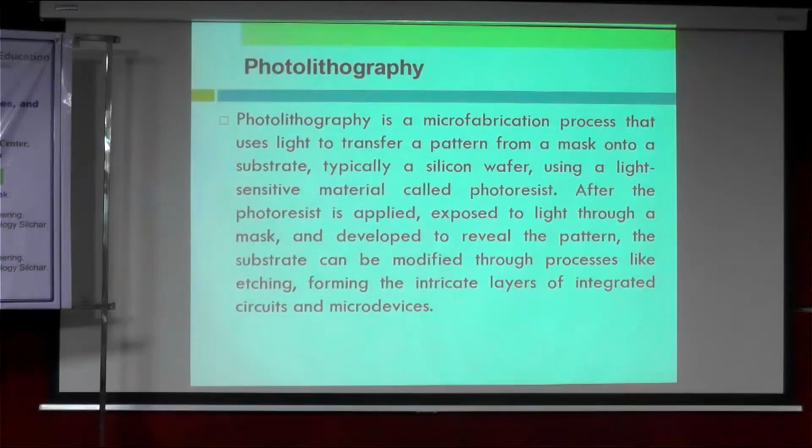So you see that a few keywords here have been introduced before. One is photoresist, which is a crucial material for the photolithography process. As the name appears here, a material which reacts to photo or light. And then we have a mask. Then we have a process of etching and forming, etc. So this etching and forming will be introduced later, but in this process, we will be focusing on the photolithography process.